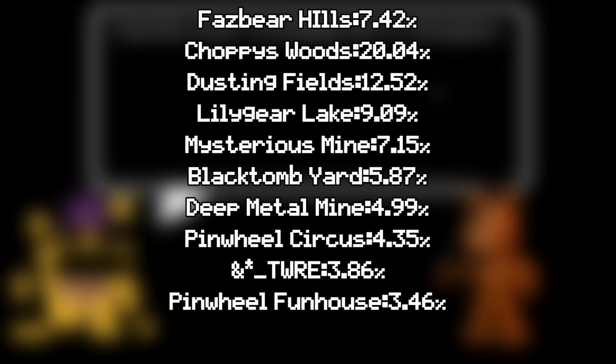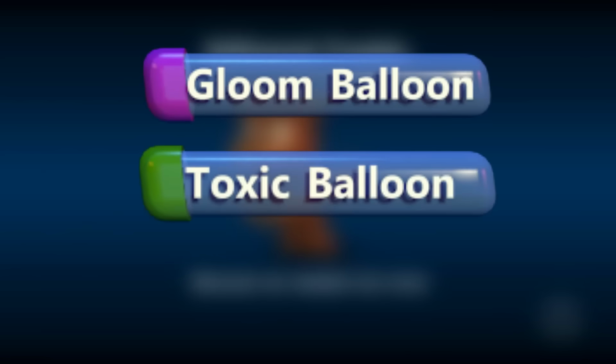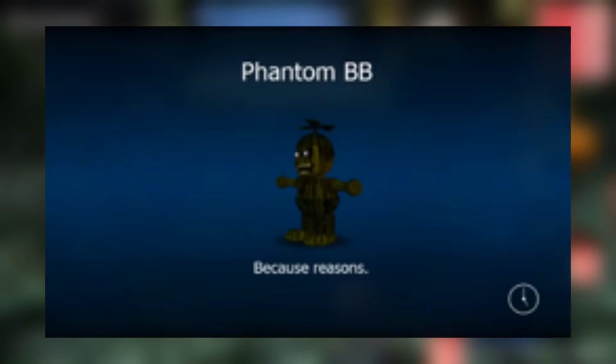Phantom BB is most likely to be found in Choppy's Woods. His attacks are Gloom Balloon, Toxic Balloon, and Rainy Day, basically being Phantom Freddy, but with Toxic Balloon instead of Sludge, which in my opinion is not that much better. Phantom BB's loading screen quote is "because reasons."